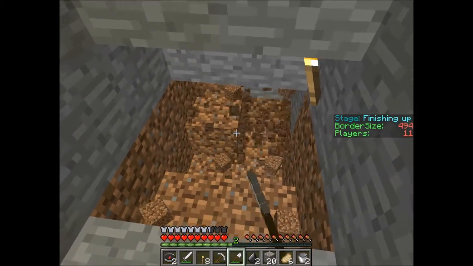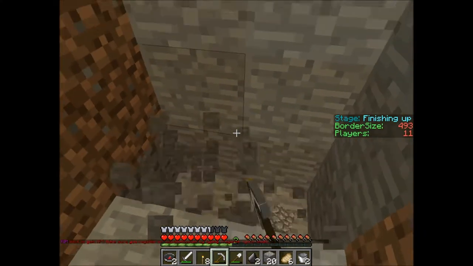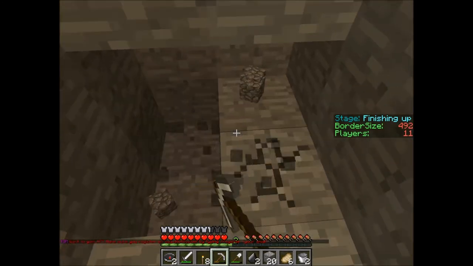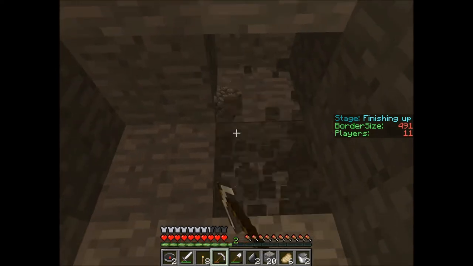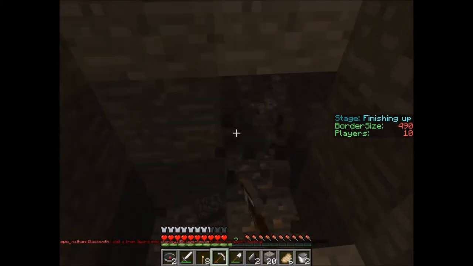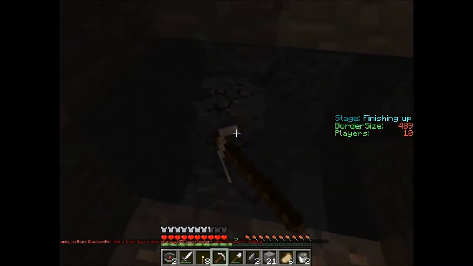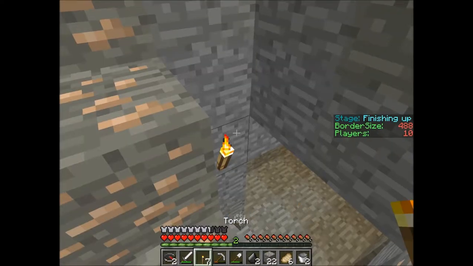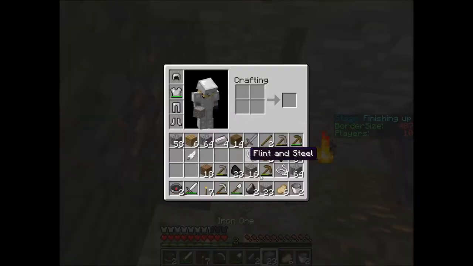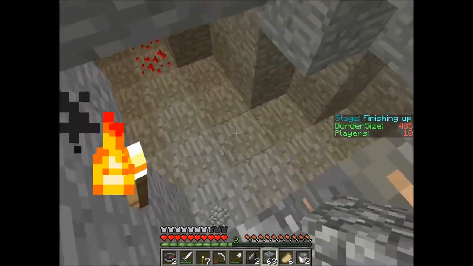Border size 495. The border is now shrinking. Are you behind me? I'll make a way out. Told you. Found a cave. Should I come down there with you? I don't know. It looks relatively okay. I'm probably stressing that word quite a bit. Ooh, redstone.